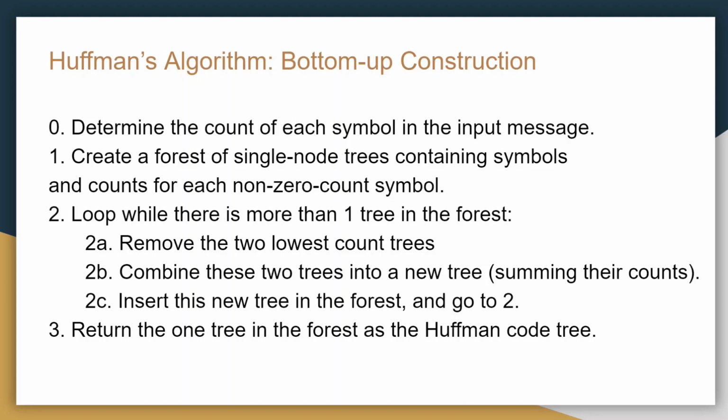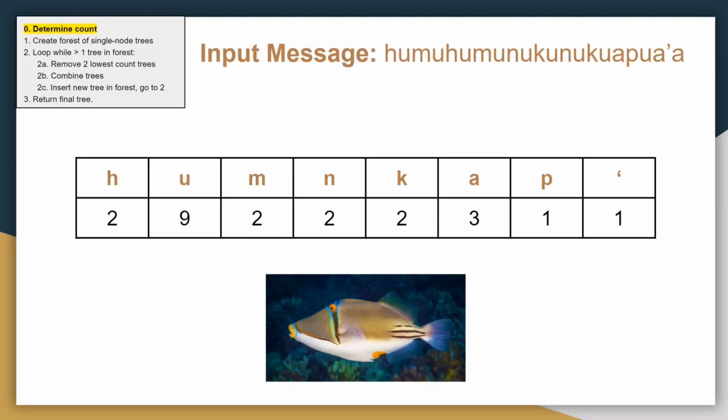And every time you should remove the two lowest count trees. So in our case, because we're using a priority queue, you just pop the top two nodes, and those will represent the two with the highest priority at a given time. And then you're going to insert this back into the tree. So essentially, when you create the parent of these two nodes that you popped, you're going to insert that parent back into the priority queue. And then you just keep doing that until the priority queue is empty. And once you're done, you have your final tree, and that is what you'll be returning.